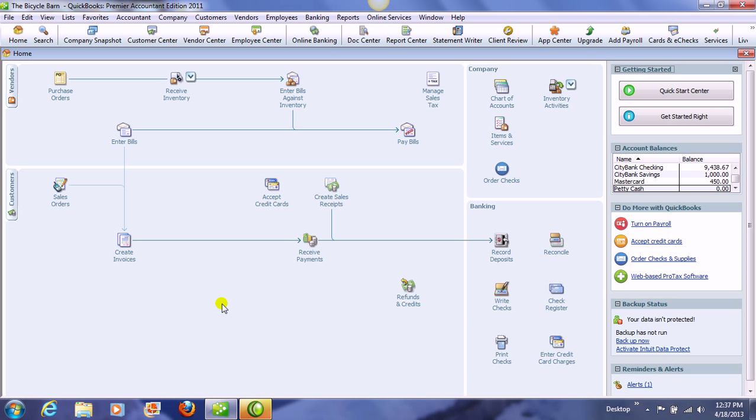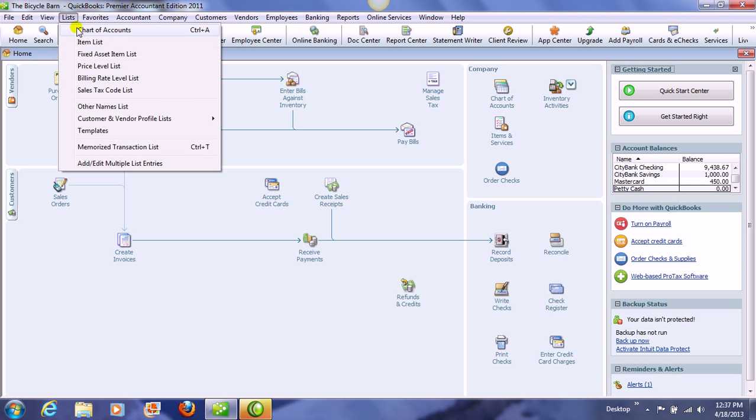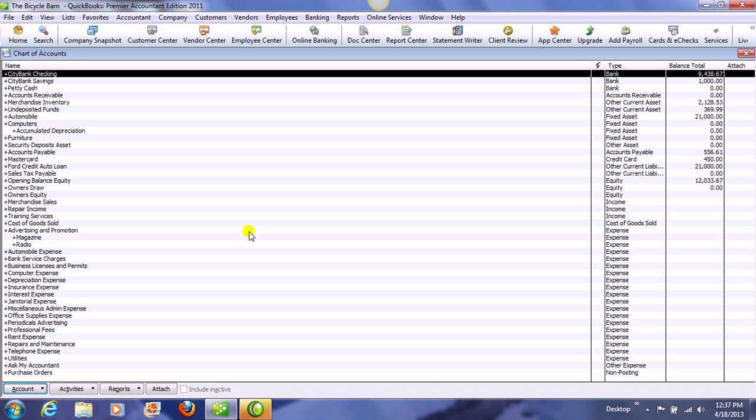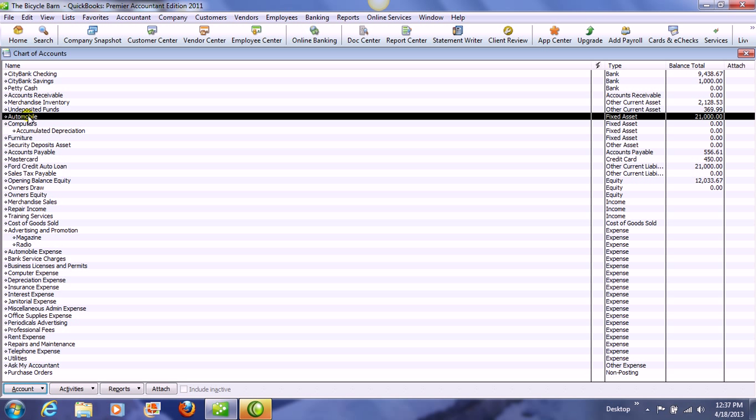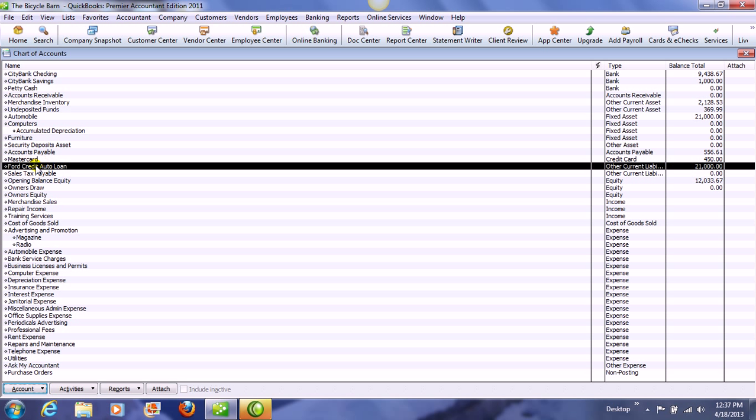And let's look at the chart of accounts now and see what that looks like. So now we have an automobile, and it is valued at $21,000, and we also have a liability account, a long-term liability at $21,000.